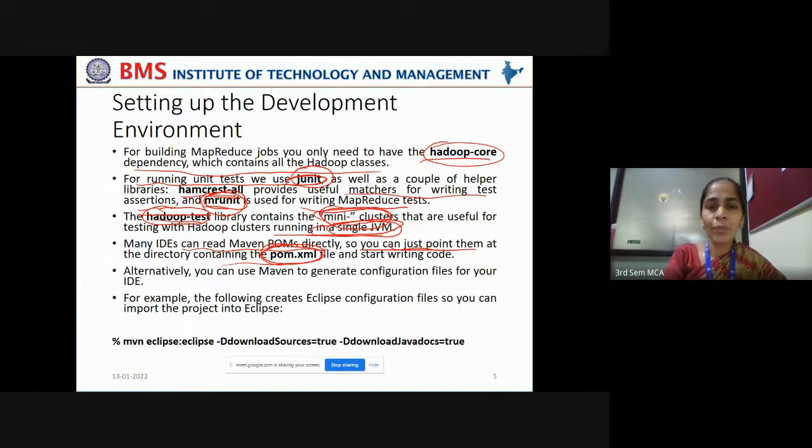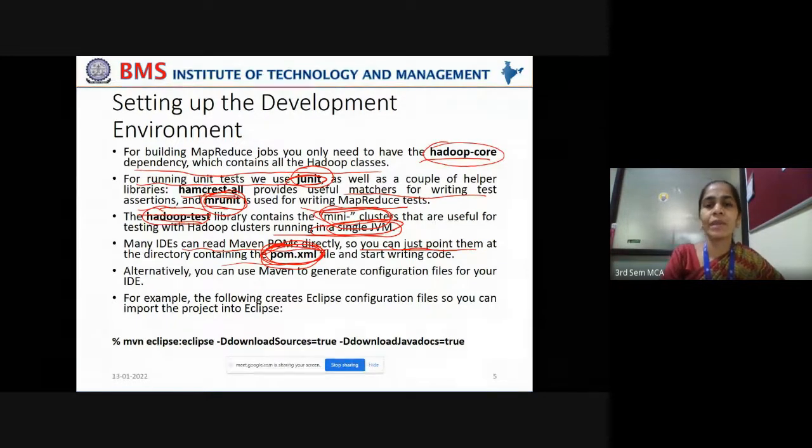For that you have to point your IDE to this directory that is containing this project object model XML file and start writing your MapReduce code for your unit tests.